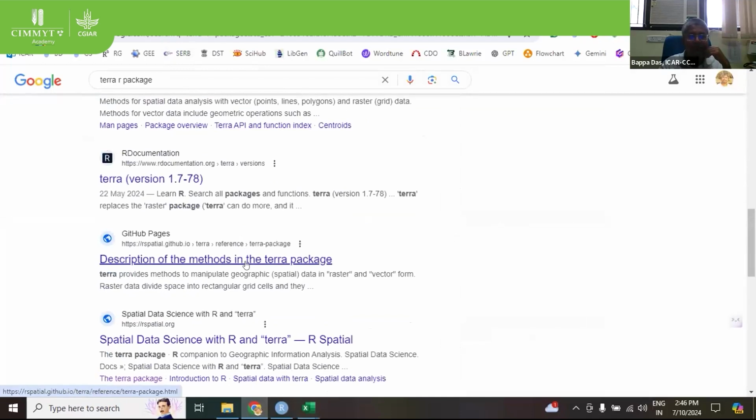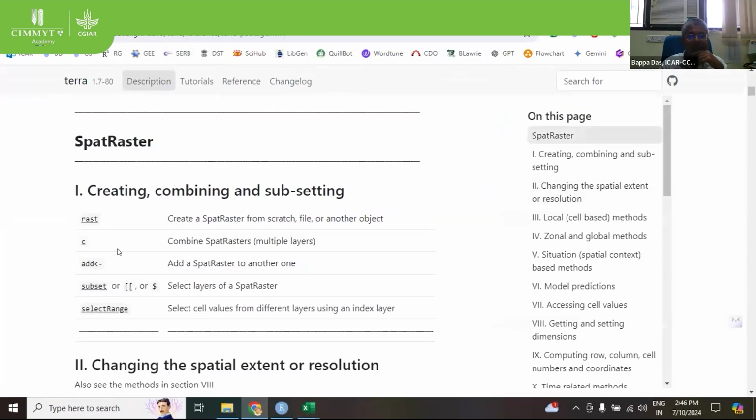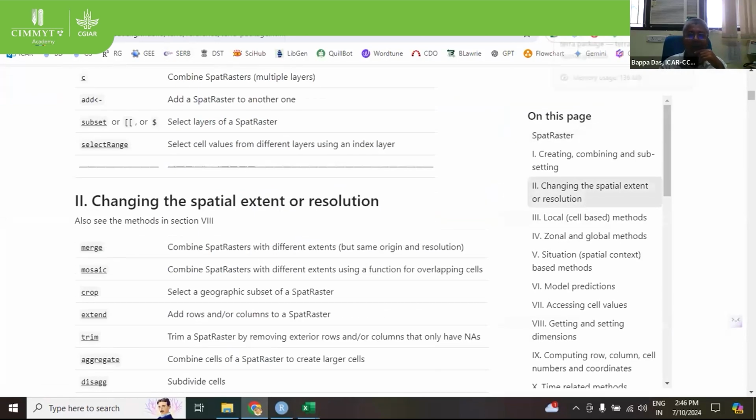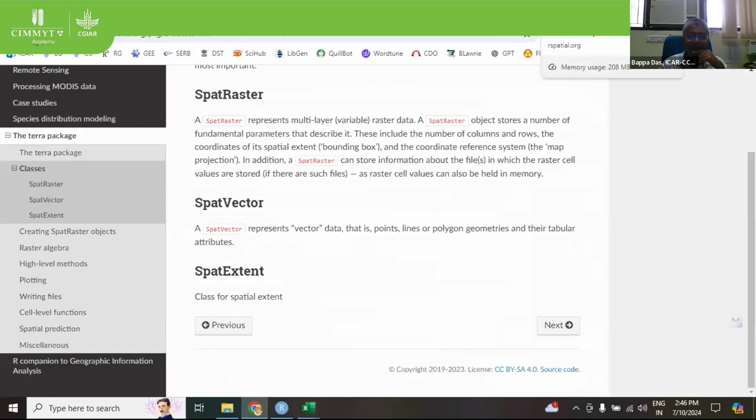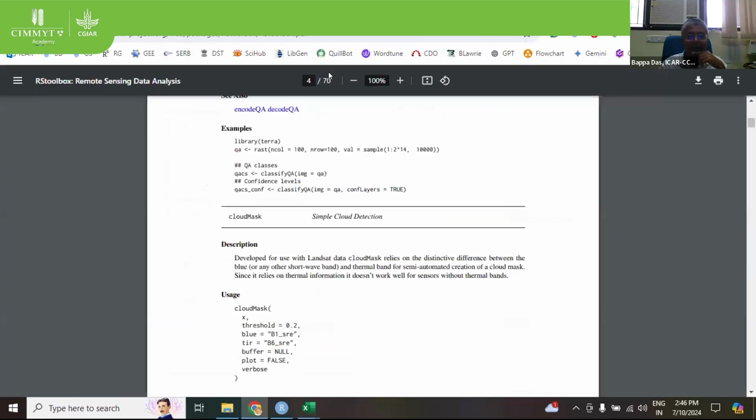If you are just typing terra or stars or sf, the package, all the functions, details of the functions, how to use them with examples you can get from the internet. So mainly we have used RStoolbox, terra, sf, and stars. These four packages we have used, and these four packages will do most of the remote sensing data analysis for you.